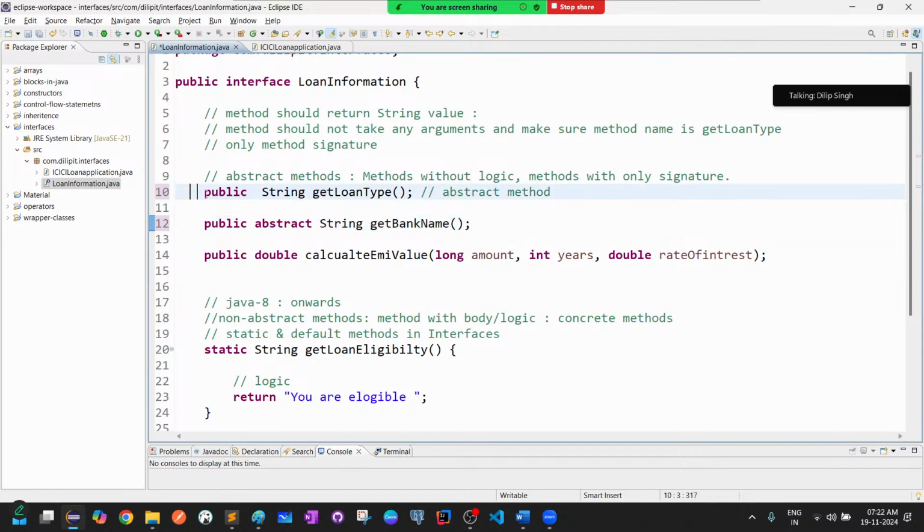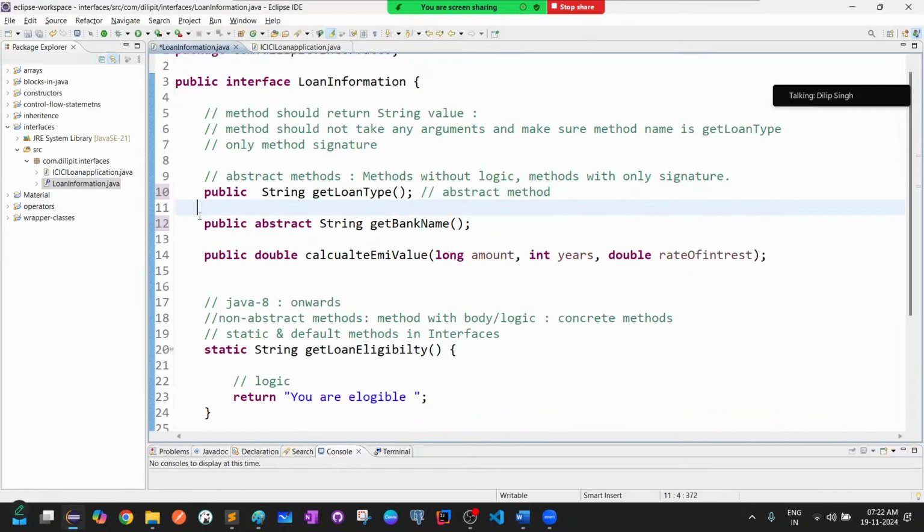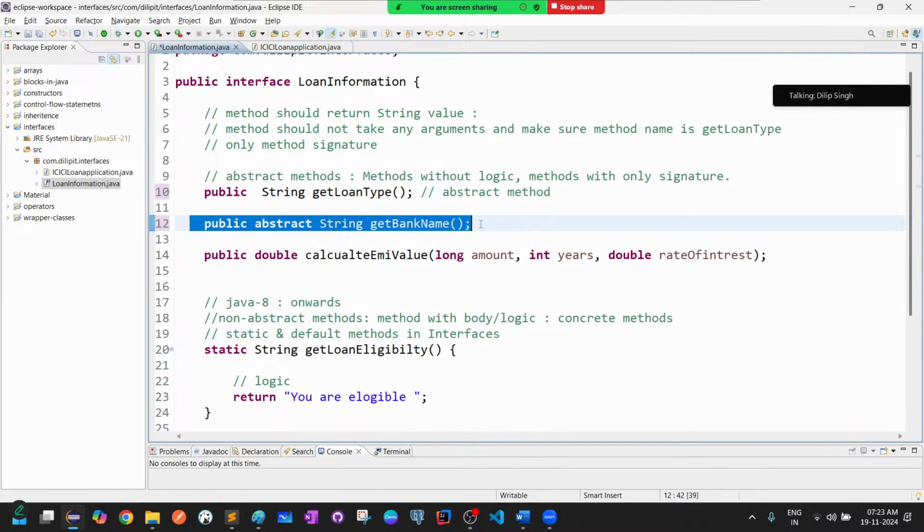So now assume in this case you are not given, that's why it is added. Now this method is also you created and you given abstract. Even if you are given, even if you are not given, the compiler will check. If you are not given, the compiler will add. If you given, the compiler will take that as it is.